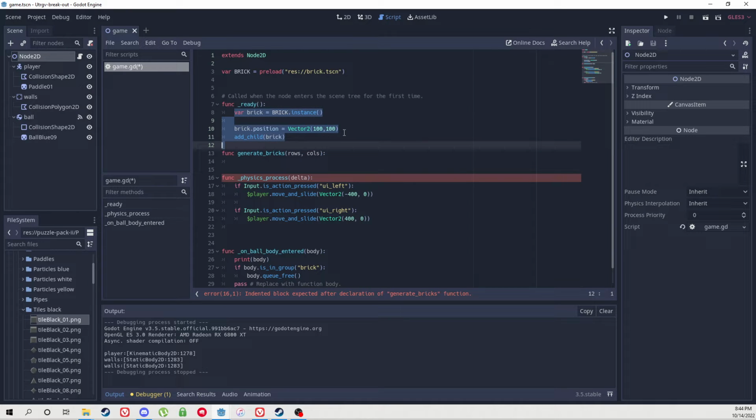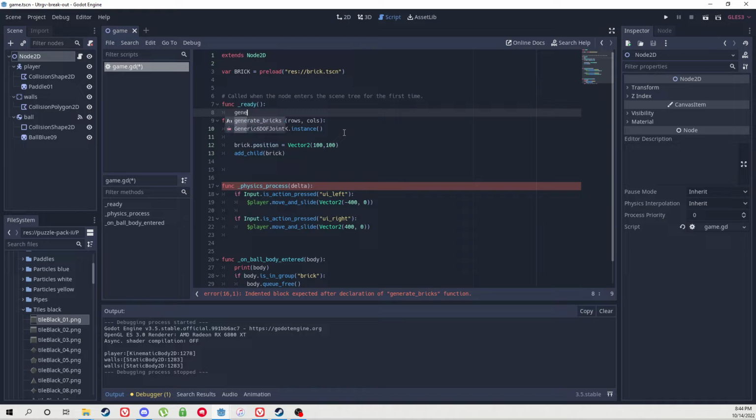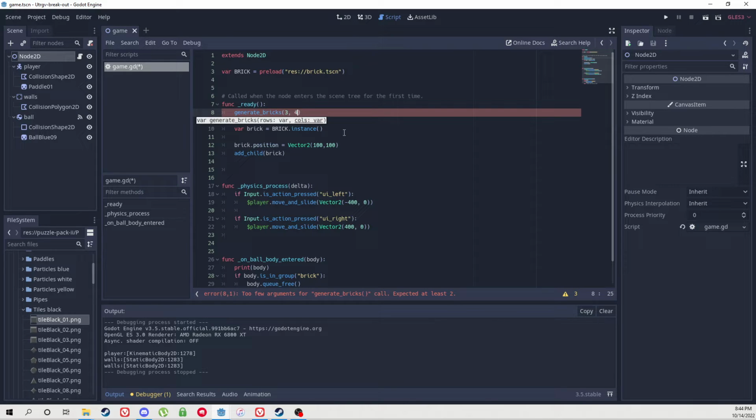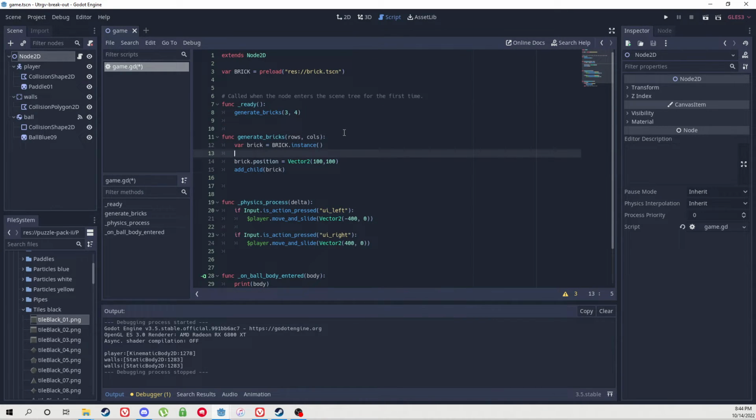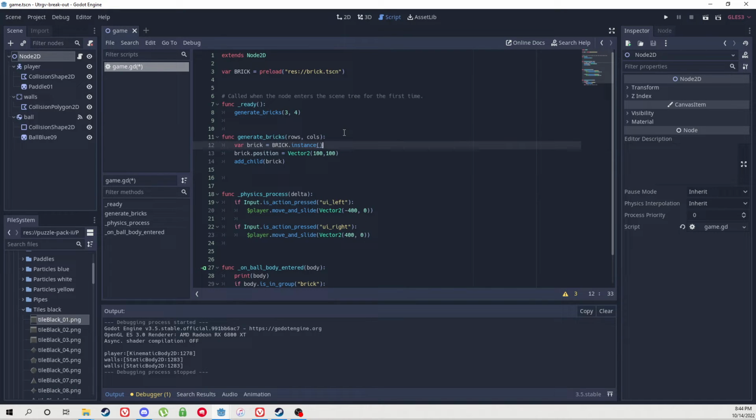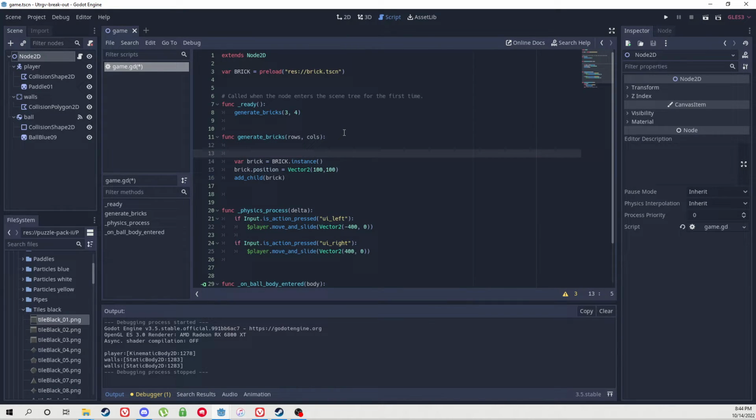So what we're gonna do, we're gonna move this code over here. Generate bricks. Let's do 3 by 4. In this code, let's make it where we'll generate bricks corresponding to the rows and columns.